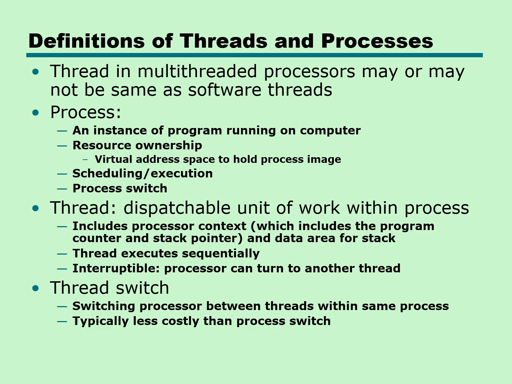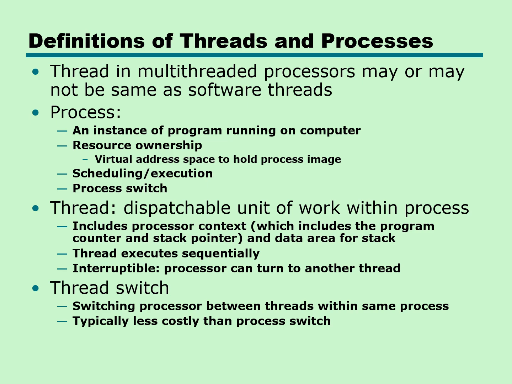A thread in a multi-threaded process may or may not be the same as a software thread. So what is a process? A program in execution, we call it a process. It owns the resources, the virtual address space, scheduling, execution, everything. And when one program completes or is delayed and another program should be executed, a complete process switch should happen.